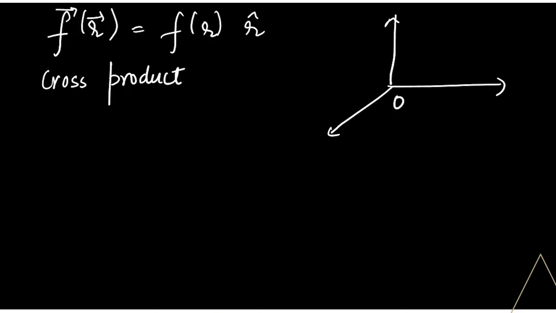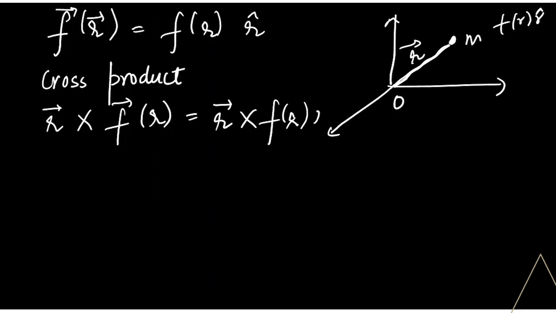So we are given the central force as F(R) - this is a magnitude and this is R cap direction. So let's do the cross product. This is the mass m, so F(R) R cap, and this is the position vector. So we are going to do the cross product R with F(R). So we can write this F(R) in terms of magnitude and its direction.